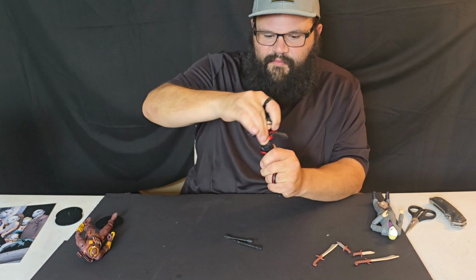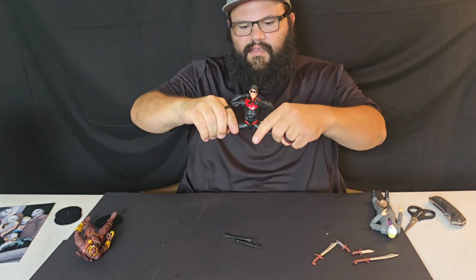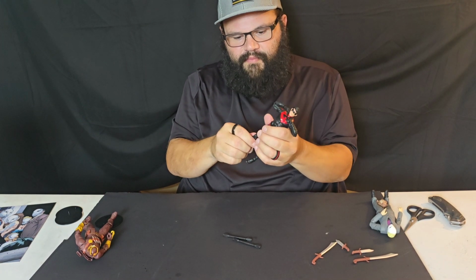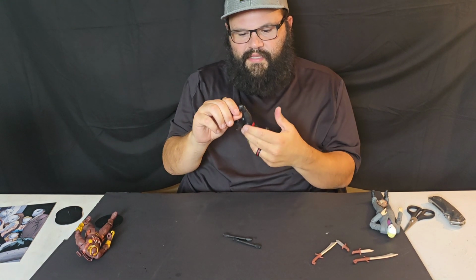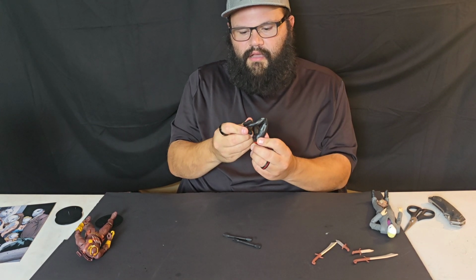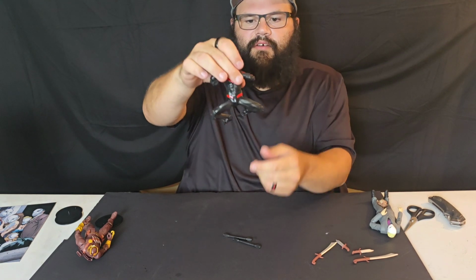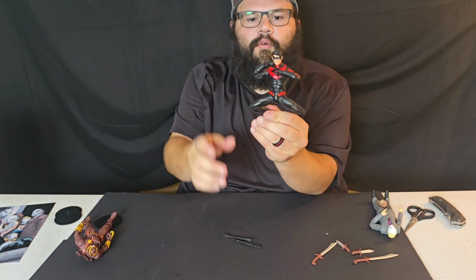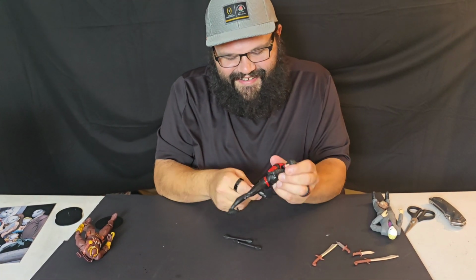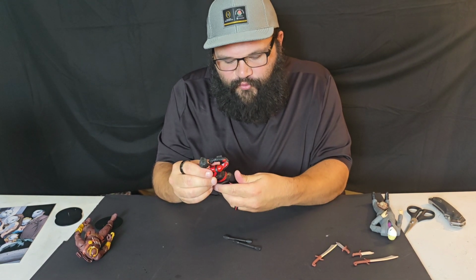He does have hip rotation. He does the full splits because he doesn't have the suit stopping him. Double jointed pinned knees. And his feet go up and down, and the patented toe articulation. You go back and watch a lot of my videos, my guys at some point end up like this. But to me, it's the best way to show you that they do have full range of motion.